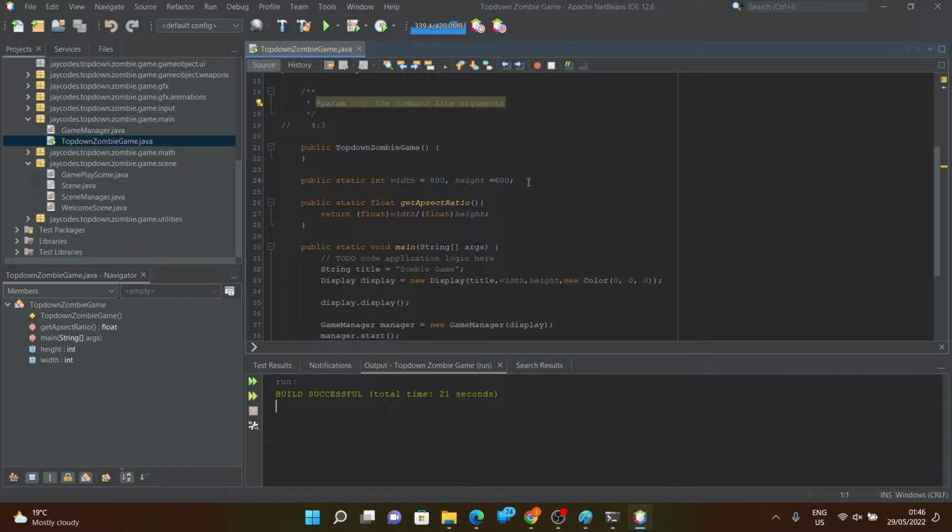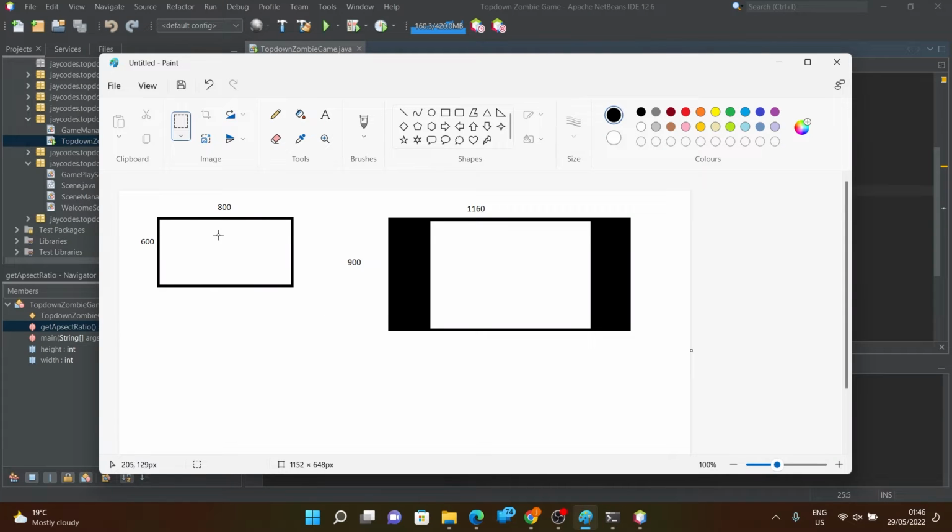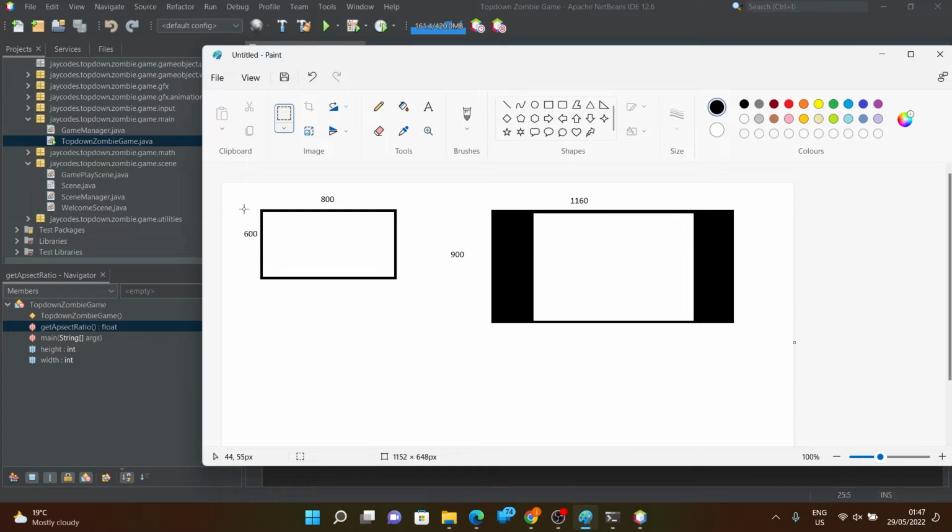Currently this is our resolution, 800 by 600. You could have gone with any resolution, it doesn't really matter, you just get the concept. Remember earlier on we created a canvas, a back buffer image, when we got started with entering full screen mode, and then we stretched it. Here's a stretched version of the image, and we created some black bars so that it doesn't mess with our aspect ratio, so that the images don't look stretched.